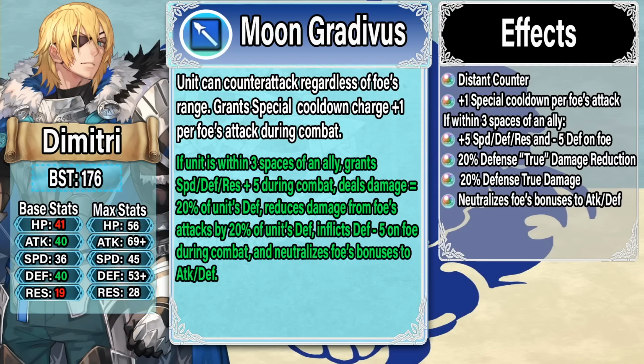Okay, wow, so there's a lot in here, so let's break it down to the actual effects it has. So it has distant counter, and then it has +1 special cooldown per foe's attack. So that is the Owain effect, right? This isn't a breath effect. It's nothing different. So essentially, if he gets hit, he'll get +2, and when he attacks back, he'll only get +1. Then in the refine itself, we have +5 to all stats essentially, right? If you have an ally within 3 spaces.